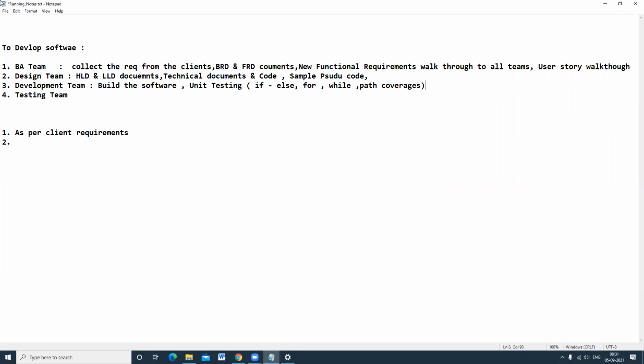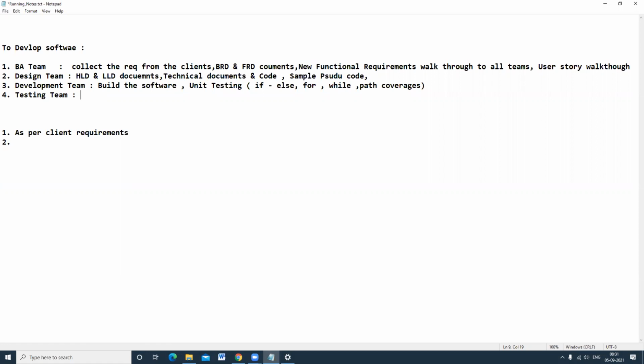So if conditions, if it is like this, if it is like this, how is it working. They will inspect whether all their code is working properly as per the functional flows. But they will check only at a high level. They won't check at a detailed level. So at the detailed level, who will do it? The testing team.